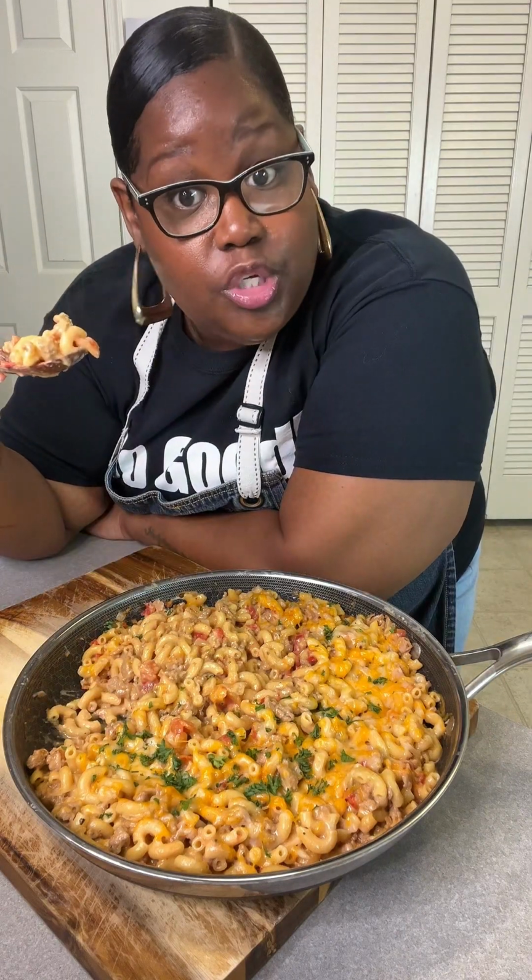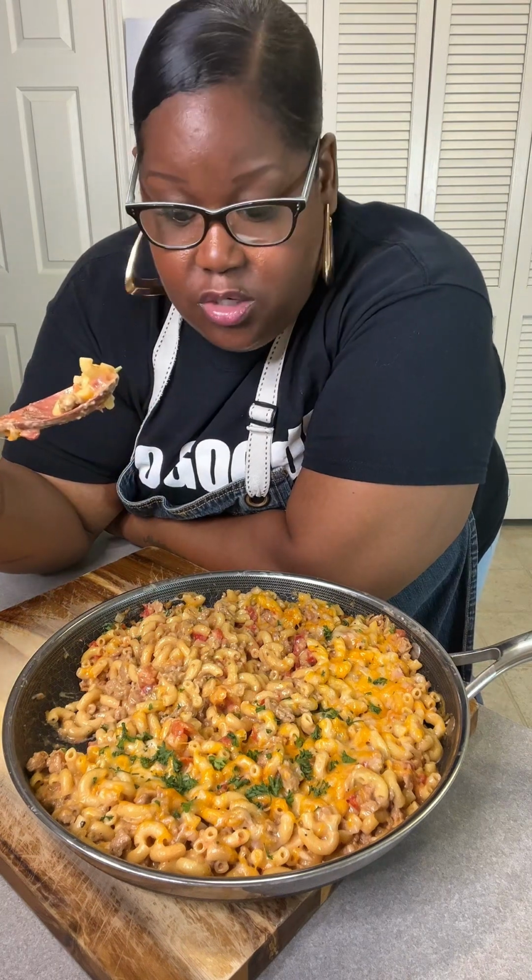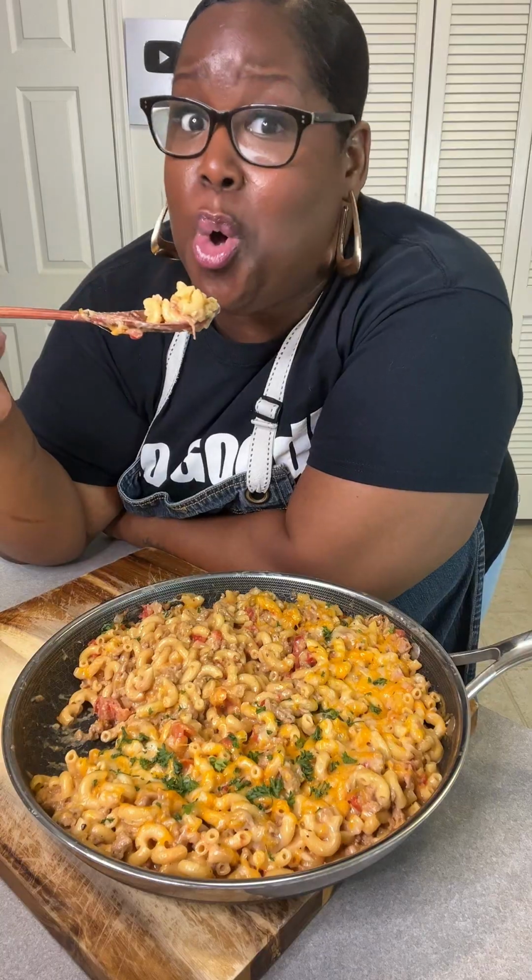Now, of course, replace what you need. If you don't want to use Rotel, you can use spaghetti sauce or diced tomato. Instead of ground turkey, you can use Italian sausage or hamburger. Give it a try. It's so good.